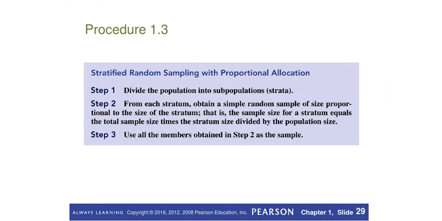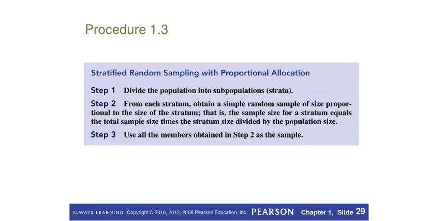A third procedure is called stratified random sampling, and in stratified random sampling, we look for some sort of proportional allocation from within a population. So what we do is we divide the population into subpopulations. A good way of thinking about this is that if we want to divide up a population, make sure that we had an equal number of men and women. Well, our strata, our subpopulations, are male population and female population.